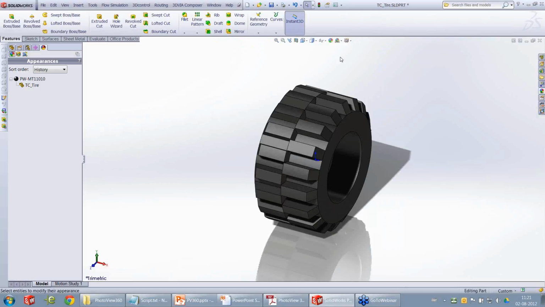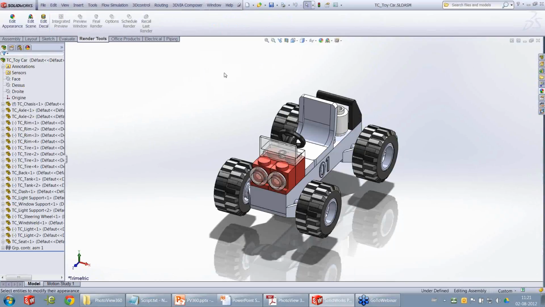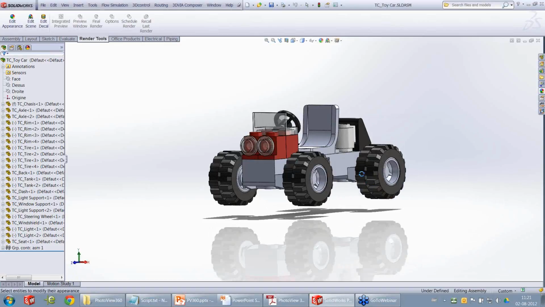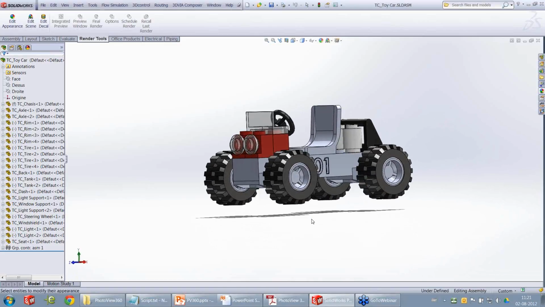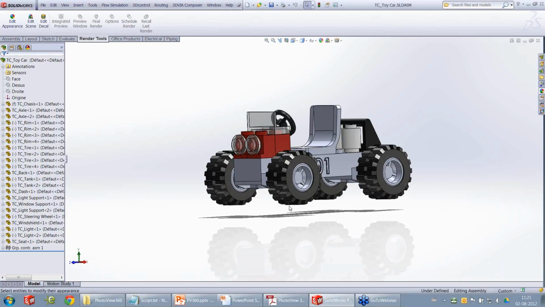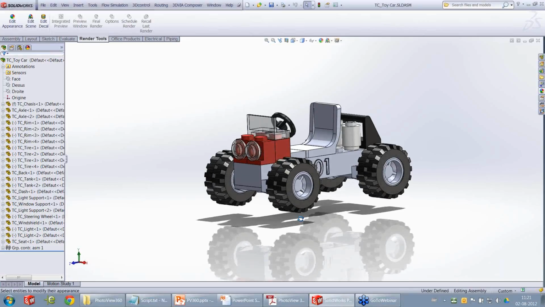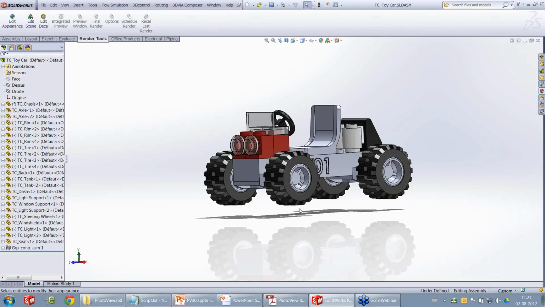So we can go back to our assembly and see how this has changed our model. We have already started to notice some changes. All the 4 parts are updated, even though we have opened only a single part. Since these are instances of each other, SolidWorks has applied the appearance to all the 4 tires. And you can see that something is not right about this model. You can see the floor offset, it's not right. But again, this is due to a scene setting problem, so we'll get to this when we are doing the scenes.